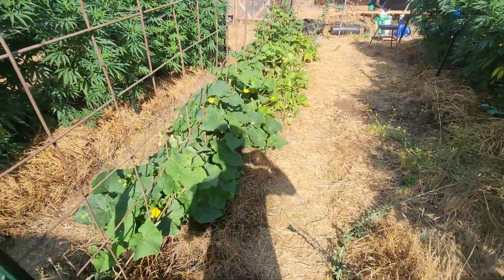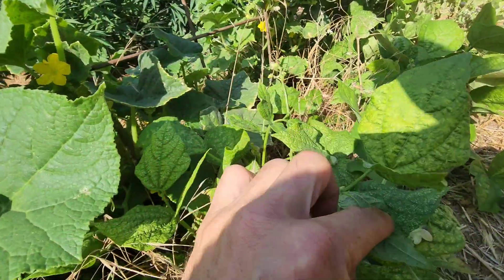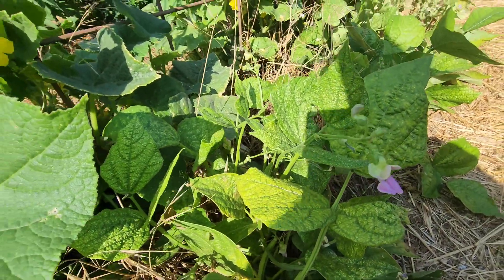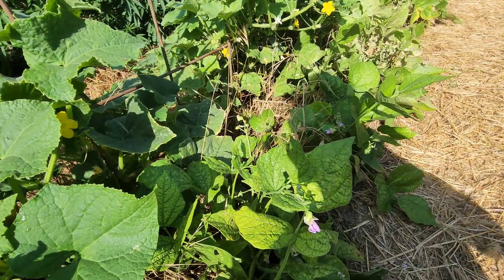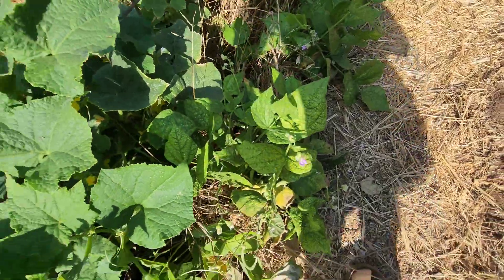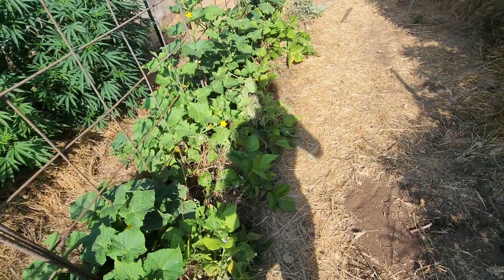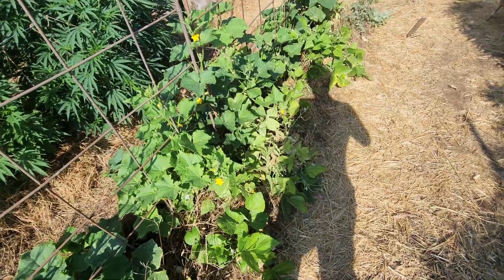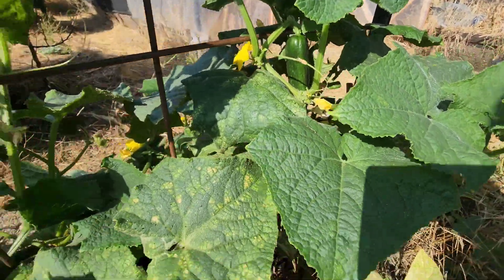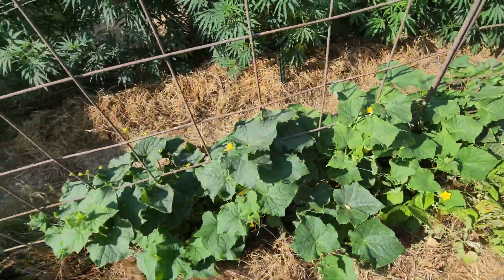Right here we have the cucumber and beans. That stipulation is from mites — that's why I've got to get some predator mites. They're not on my plants yet, but once these beans are gone they will move. I'm going to have to get some predator mites to keep that population down. This always happens whenever I plant beans — mites just love beans, like thrips love cannabis. We've got lots of cucumbers and we've been picking some the last couple of days. I'm glad I trained these up because they're naturally growing up the trellis now.